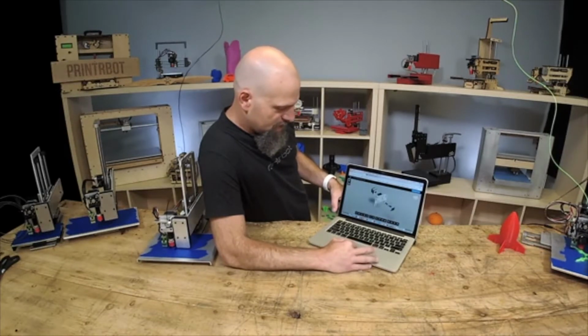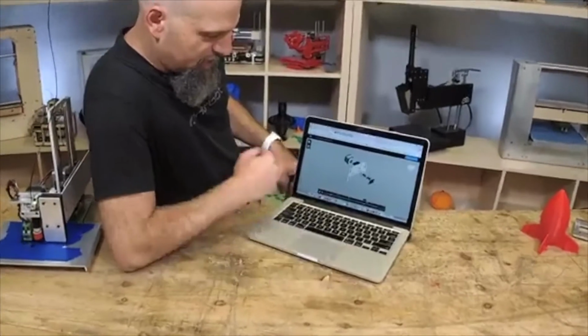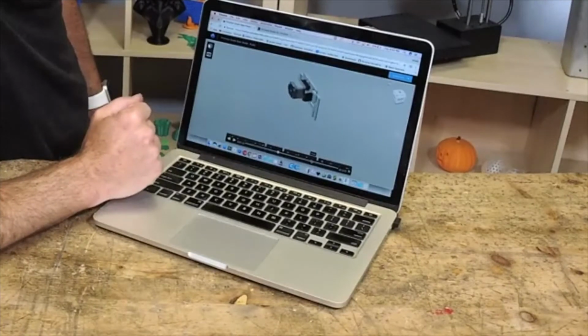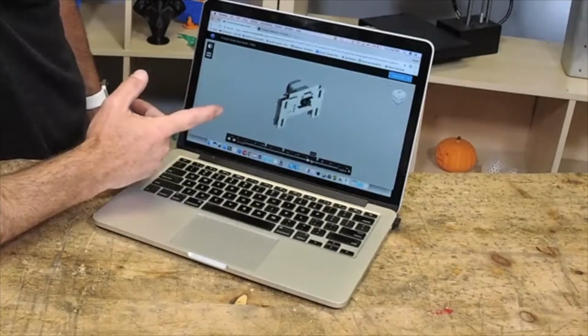Watch this. I'm going to just hit play. There it is. So it shows you the parts, and it rotates a little bit. This isn't awesome, but it's, you know, a start. It shows how that one part is put together in just a few seconds.